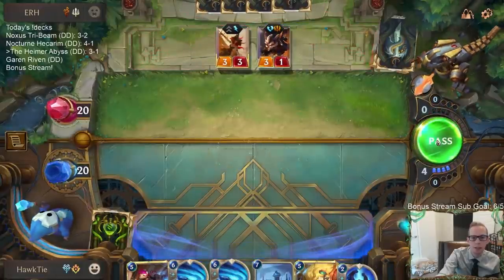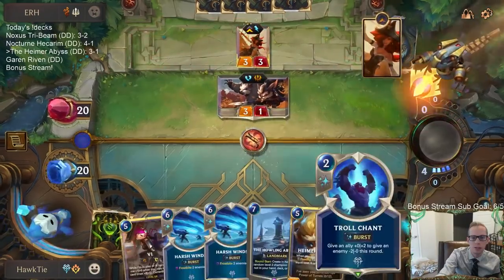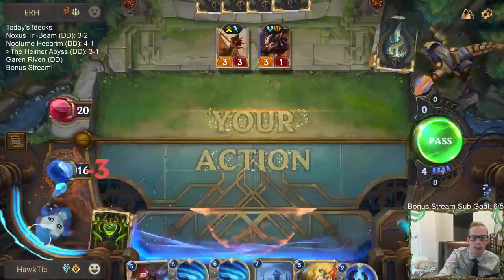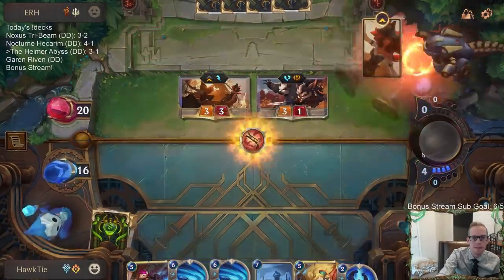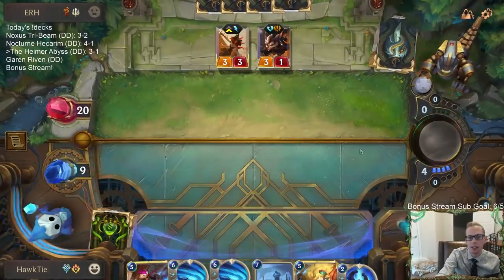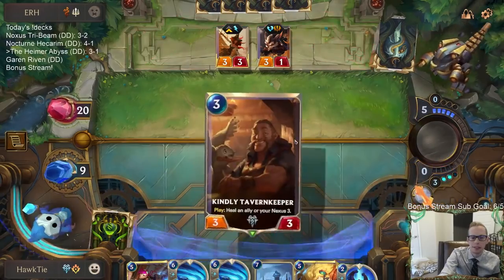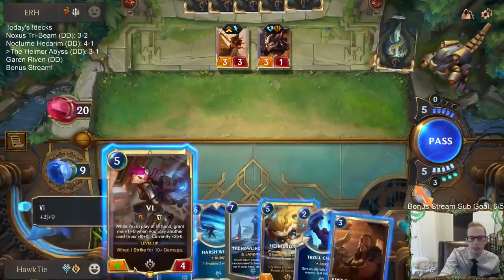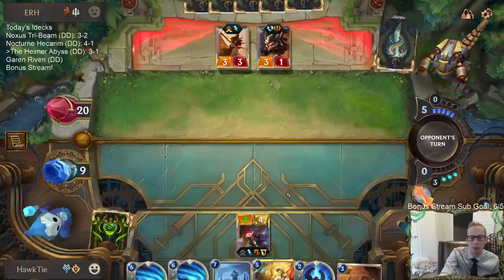Wow. Yeah, that's good. I can't even cast Troll Chant. You have to give the ally this in order to do the other part, so I don't have an ally for that. Yeah, that was about as bad as it could go after I cast that Aftershock. It's been a regular story in some of these games, as bad as it could go.